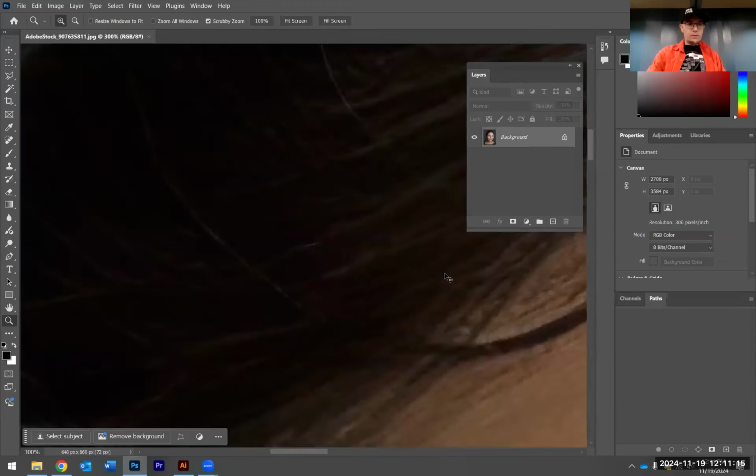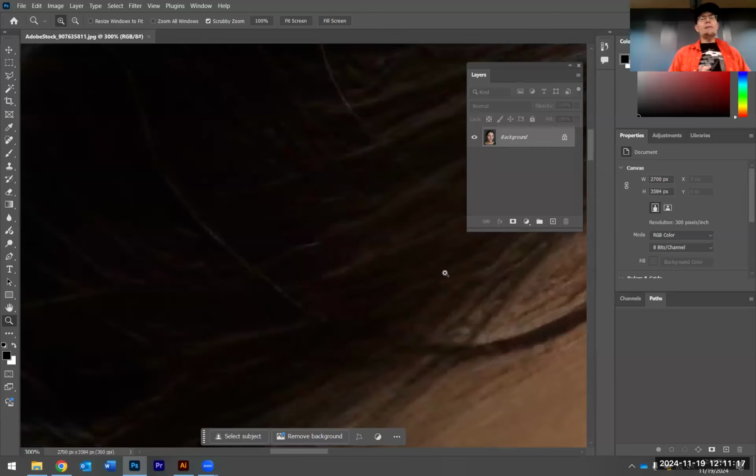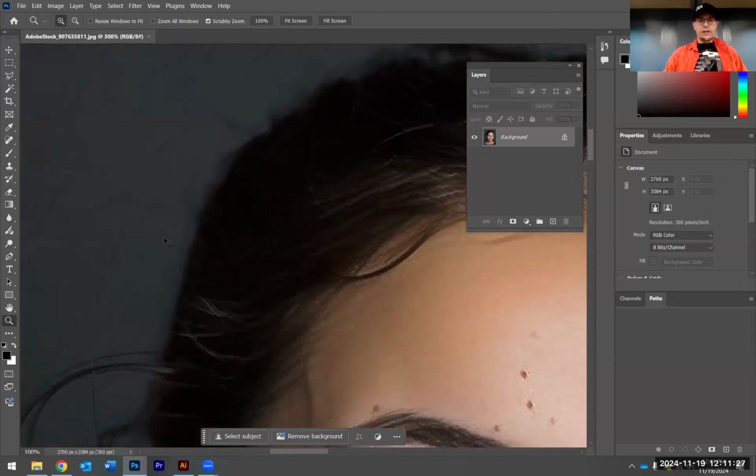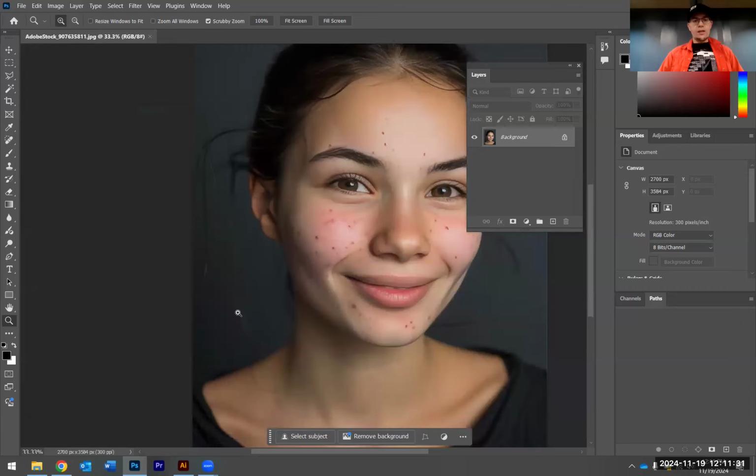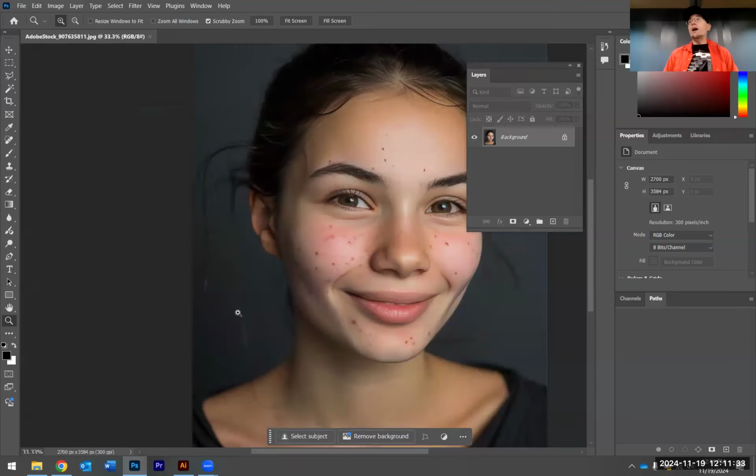I'm going to undo this a couple times, and I want to go back. So I'm getting excited. I'm getting ahead of myself a little bit here. So what I want to do is go back just a second to what this image originally looked like. And I want to talk about this image here. And I also want to talk about where I'm getting these tools from.